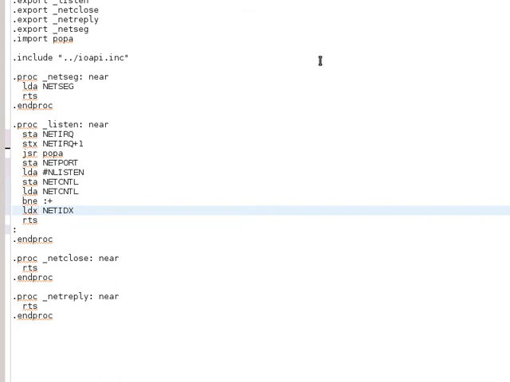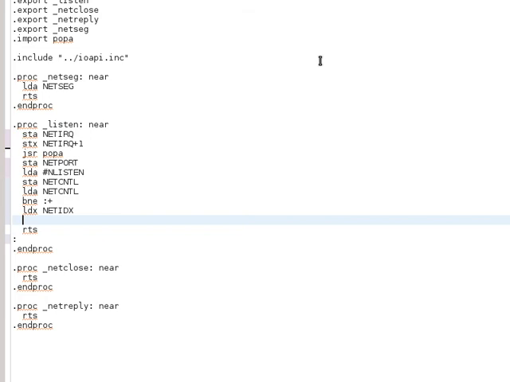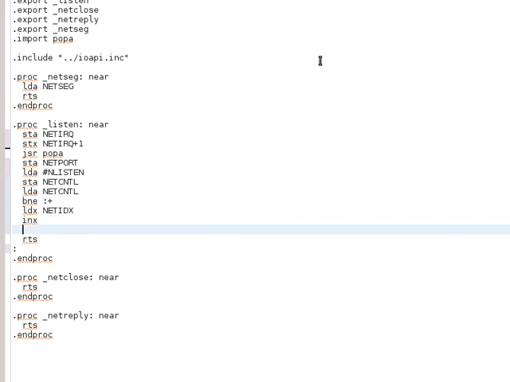Is it? Yeah, BNE plus. Okay. And then we can go LDA net IDX. I believe I have it as right. Net IDX. Yep. And then we can just do RTS. That's all we need. Because we need that we store the index in there. Oh, actually, oops.